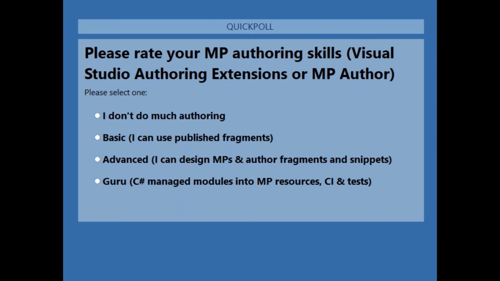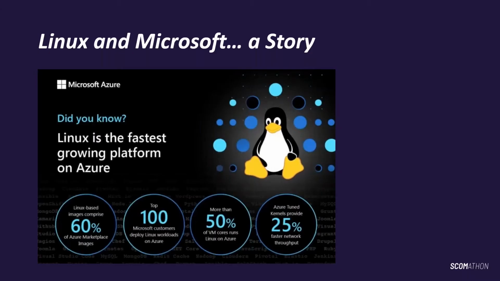We have 67% of people voted, very precise, which is good. And I'm also hoping to learn something from today, because I fit into the kind of basic category myself. Certainly not advanced or a guru, certainly not a guru. And I know that between the two of you, you have a lot more knowledge in this area than I do. So that's 70% of people voted. So I'm going to close the poll there and share the results.